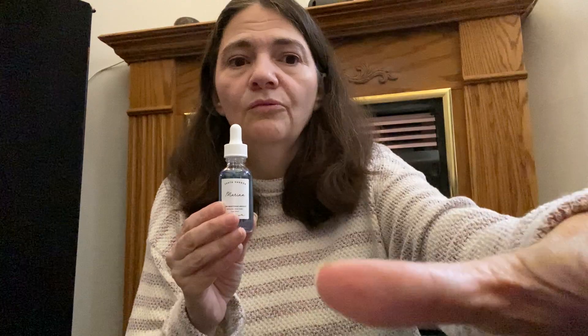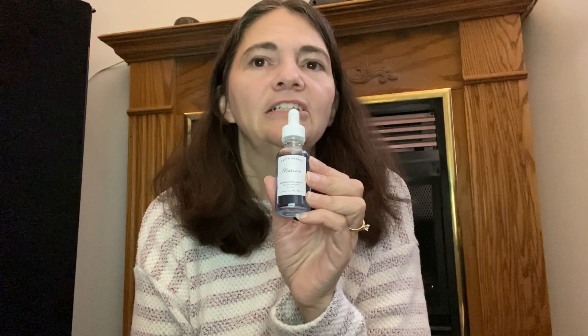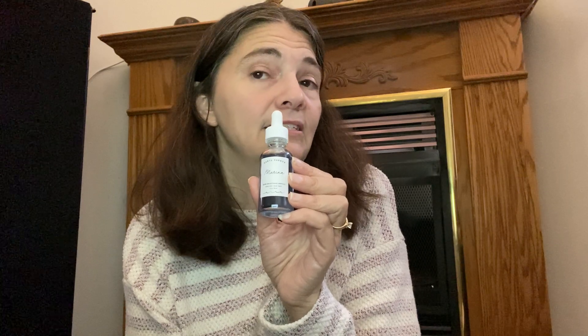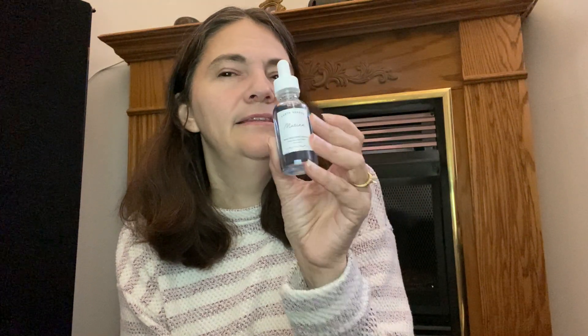We both got this ampoule — which I looked up. An ampoule is a type of treatment containing highly concentrated skincare ingredients, designed to deliver small targeted dosages to address skin concerns like dryness, discoloration, dark spots, dull skin, or wrinkles. You use it after the toner. This one is specifically for brightening, and I just used it a little while ago. I do like it and think it does those things. It has a little bit of a scent, not a lot. It comes in a little dropper, which isn't my favorite format, but I'll deal.